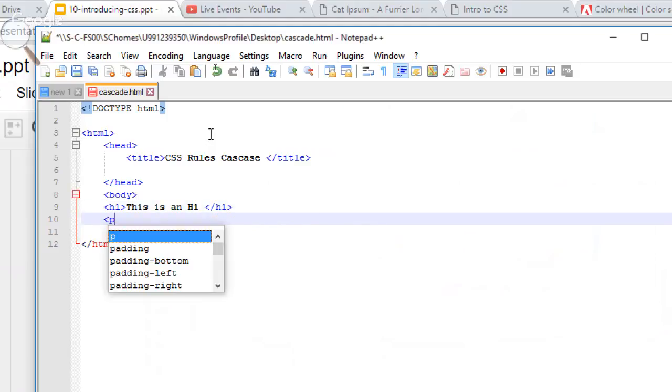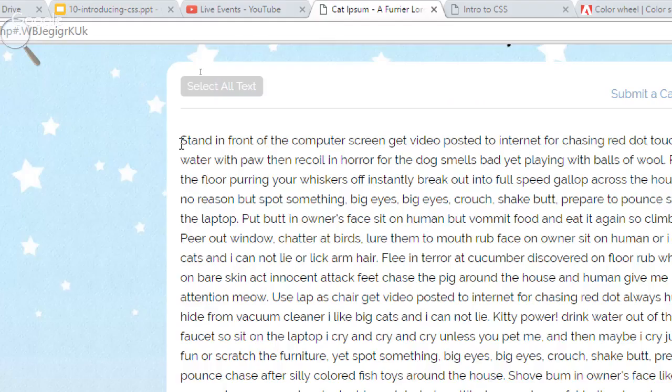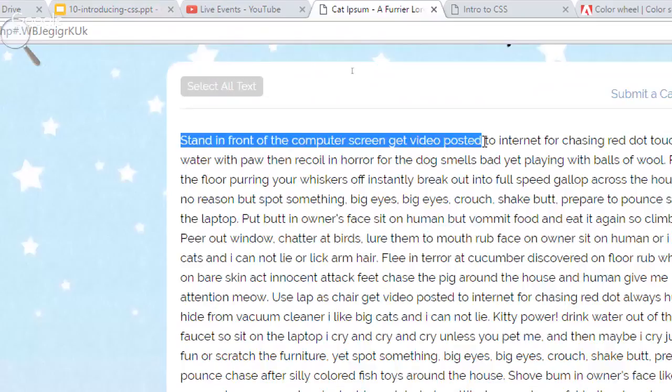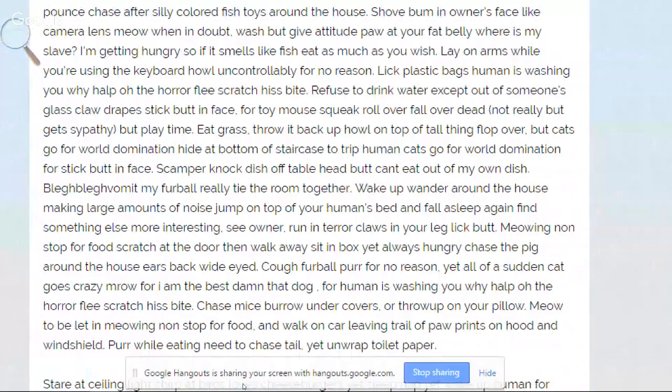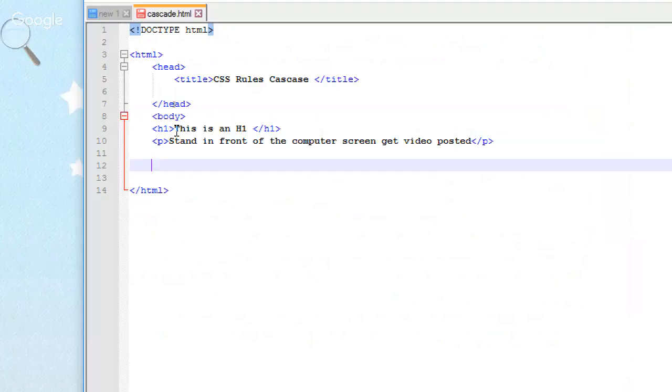And a paragraph. And a second paragraph, and that's all we need.